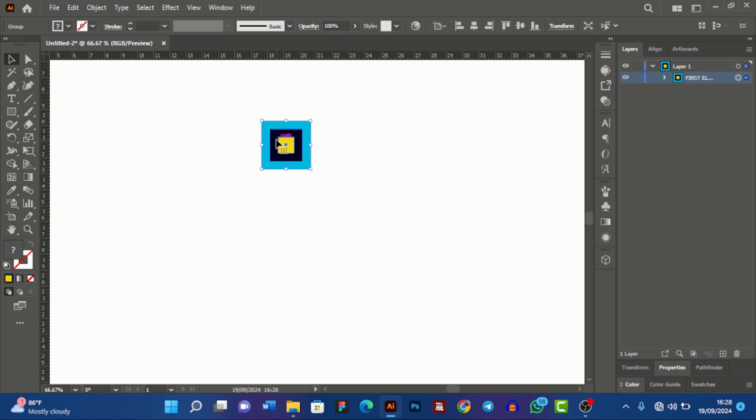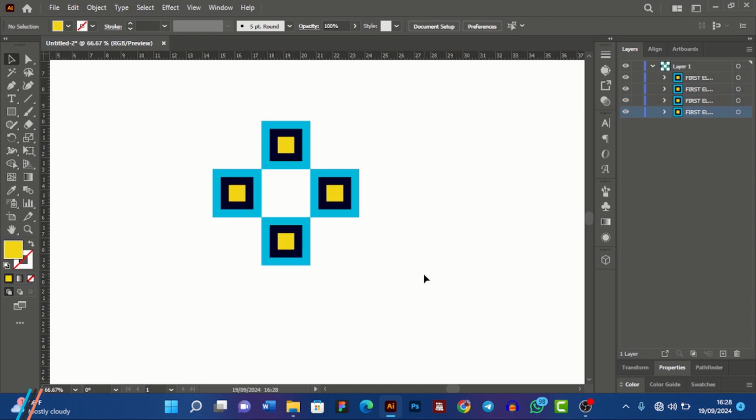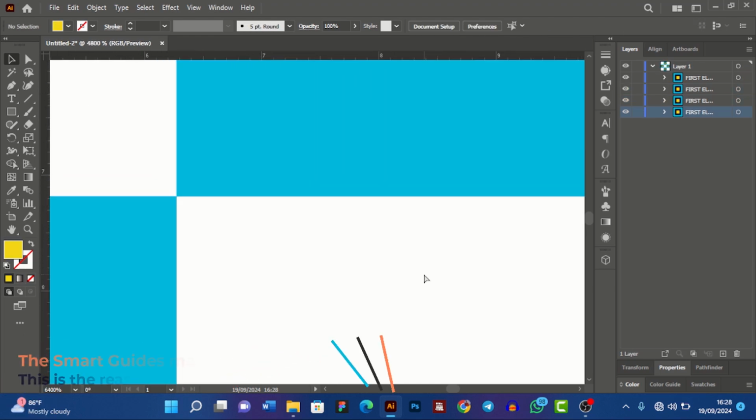So I want to make them to be 4 in number. They're already selected. So what do we do? Just press Alt and then move it. Now you see those red lines. You see it shows intersect. That is what the smart guides are doing. Alt, drag it, click and drag. Alt, perfect. Zoom close and see. So perfect. That is the reason why I did that.